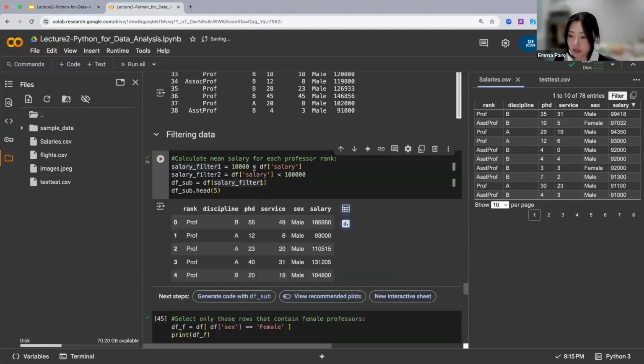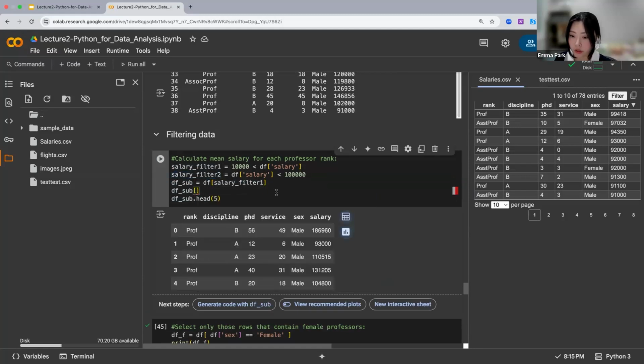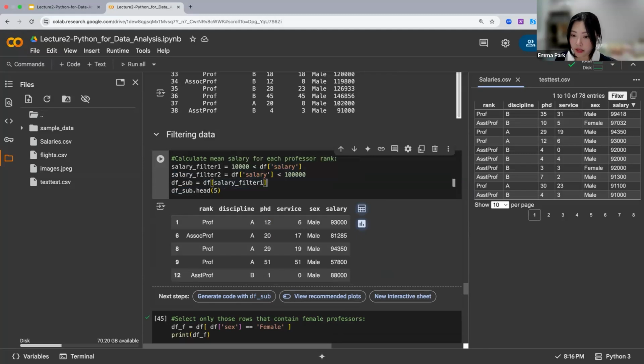And now we are still seeing some data, but we can apply this 2 times, for example. So after you apply filter 1, you can apply filter 2, and then save the data, and then you can do it like this. In this way, you can apply different filters 2 times, or I think you can do this too as well.